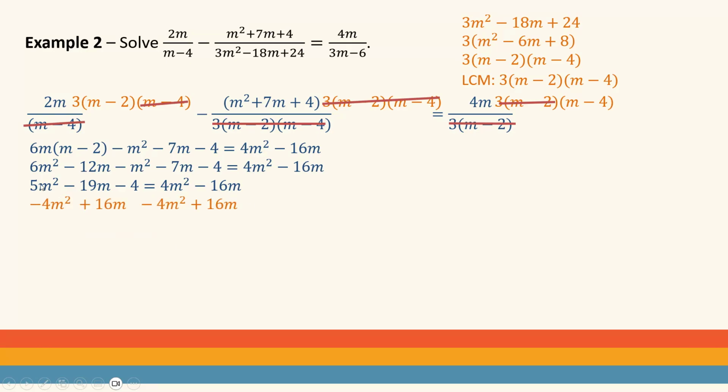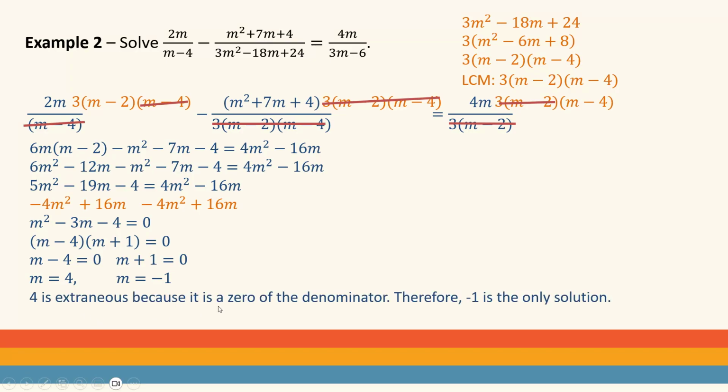Since we have a quadratic equation, we want to get it in standard form, which is equal to 0. And then our resulting quadratic trinomial is factorable because there are numbers that multiply to negative 4 and add to negative 3. So that would factor into m minus 4, m plus 1. And the zero product property tells us if two things multiply together to equal 0, one of them must be 0. So then we set each factor equal to 0, and then we'll solve those resulting equations. So we get m equals 4 or m equals negative 1.